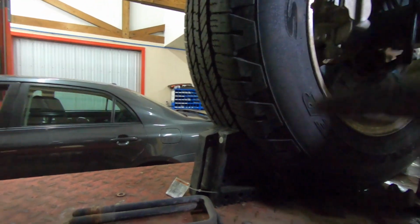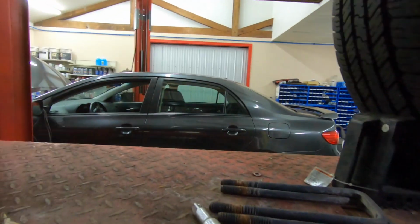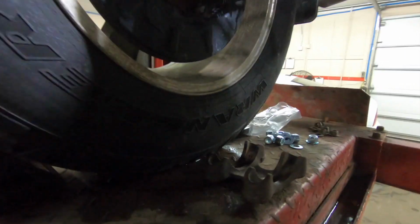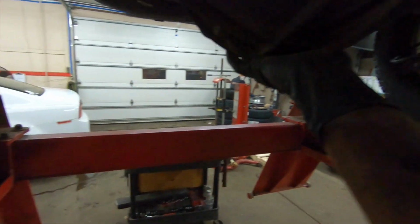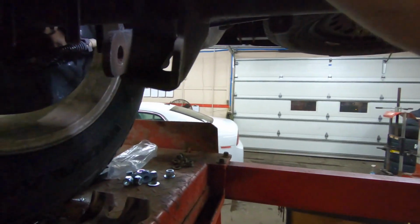So make sure you leave enough room when you pick the vehicle up to be able to drop the back end down. My thing I would say to do is get the tires about 4 inches off the ground when you put the jack stands on, when it's fully extended, and then put a jack underneath it here, and then you can let it down that extra 4 inches to get your blocks in.